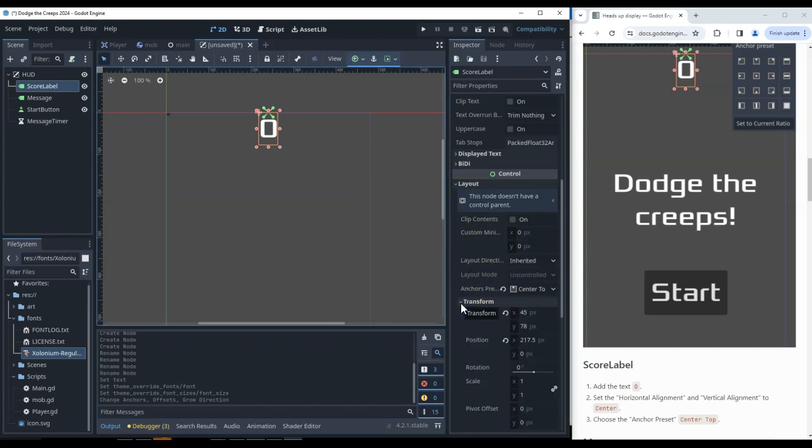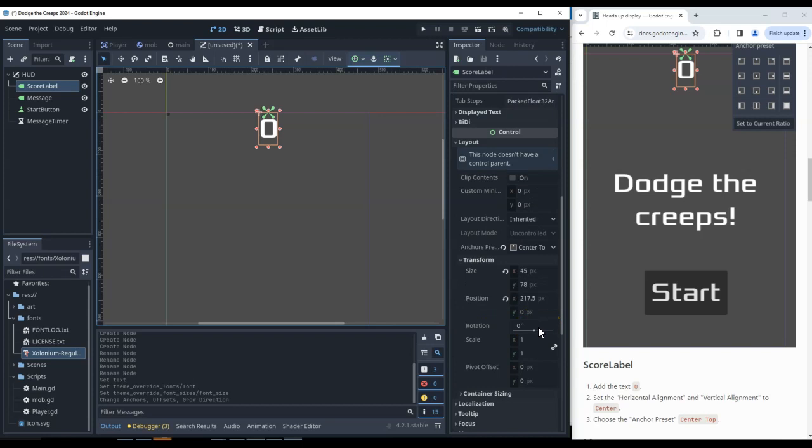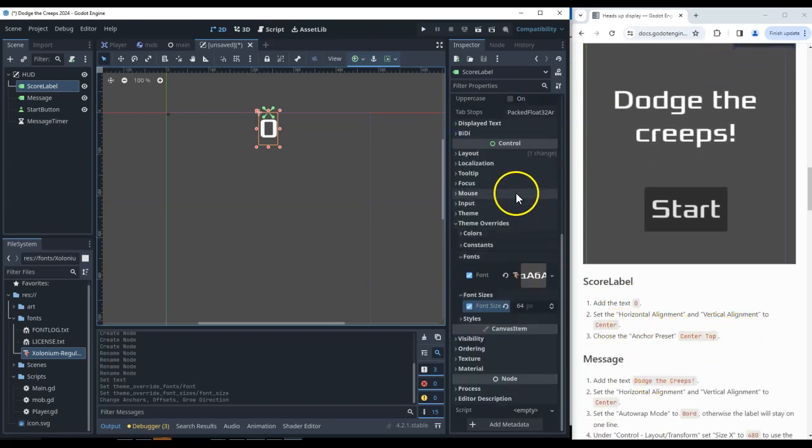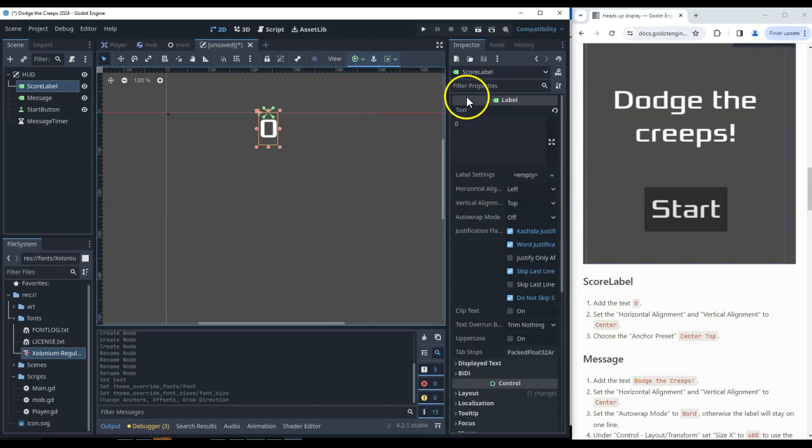Oh, sorry, it's right at the top. I always forget that. So horizontal alignment, I want that to be centered, and the vertical alignment also to be centered. That way, if the text area gets bigger, it's going to keep the text nicely in the middle.